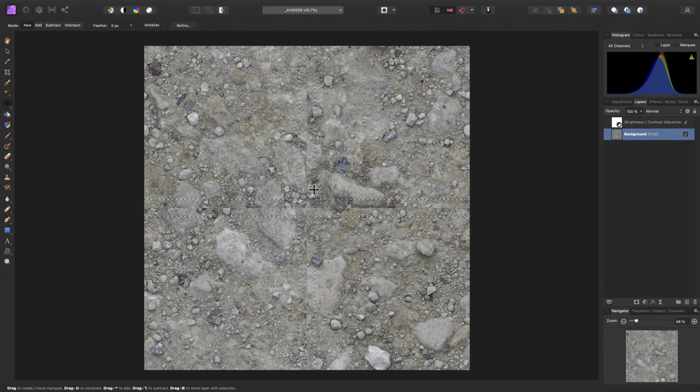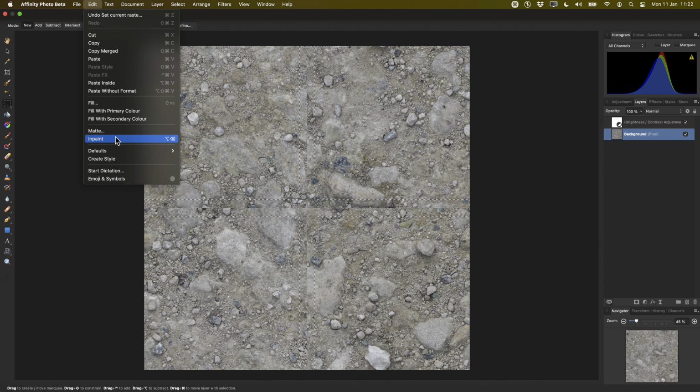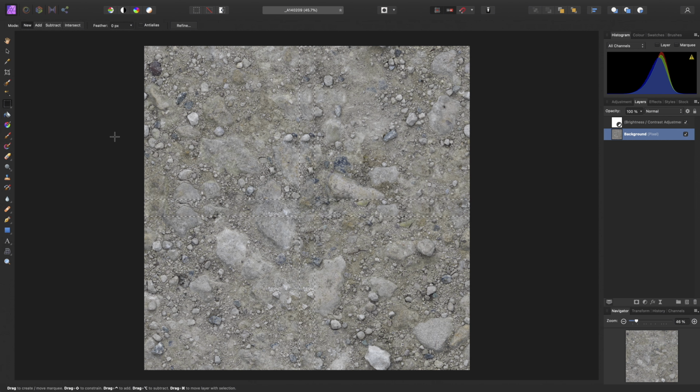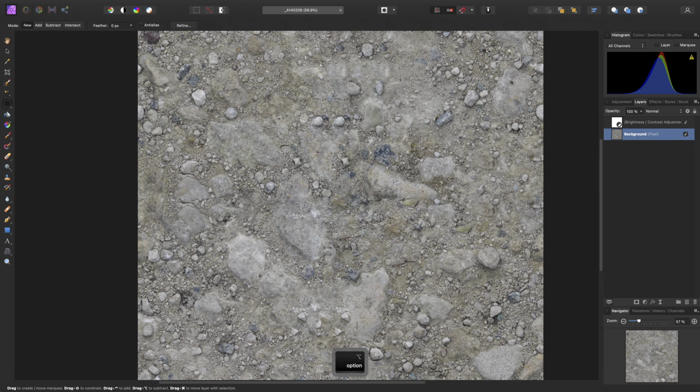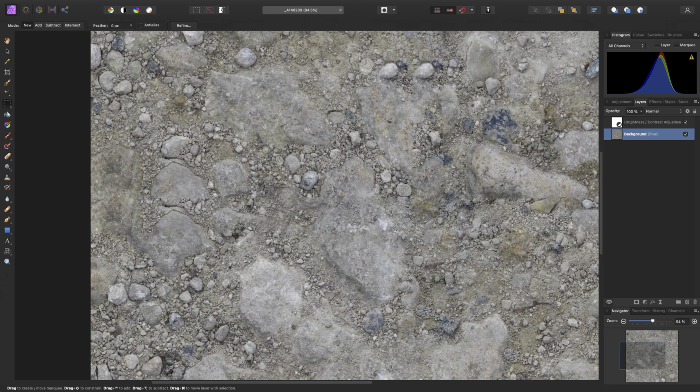Now that we've selected the areas with the seams, we can go to Edit and Inpaint. Okay, now we can deselect using Command D on Mac, Control D on Windows, and this will give us a basic starting point. It could use some improvement in a few areas, so let's zoom in and have a detailed look. We have some repetition here, so we're going to retouch using the Clone Brush tool, which is on the Tools panel here, or you can select it using S on the keyboard.